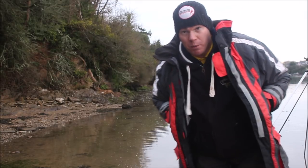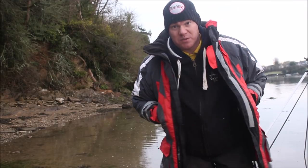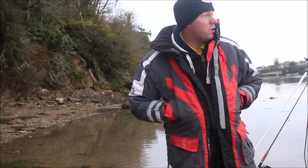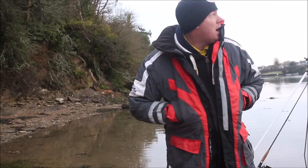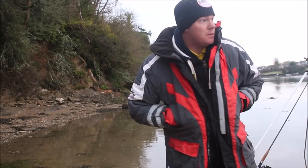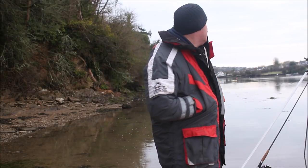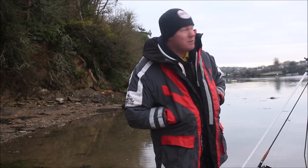Unfortunately, Scott, not a bite on the rod at all. Started reeling in, and what it must have done is the fish had been sat right next to the bait. He started retrieving, gave it that movement it needed, gone straight for the bait and lip hooked. Got it in, seemed a decent fish going left and then going right. And unfortunately, as he went to turn the rod, it came off the hook. But you win some, you lose some. But it is very cold down here today. Just hoping we can see that flounder.